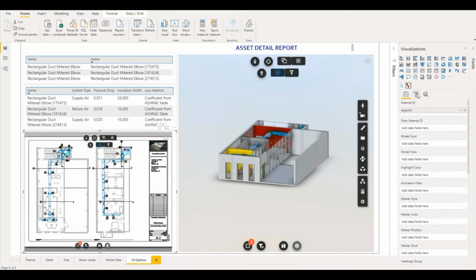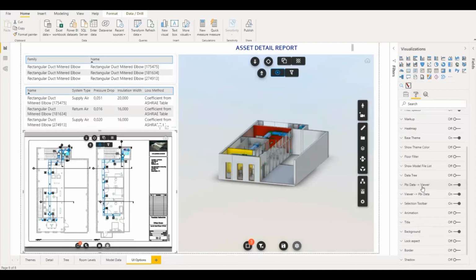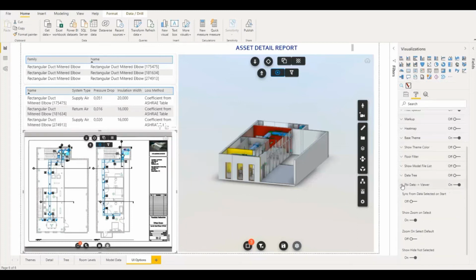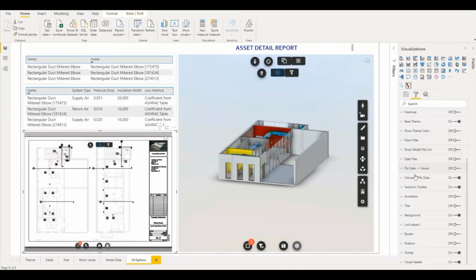Select a custom visual, go to the Format panel, and down to the PBI Data to Viewer section. This corresponds to the topmost toolbar, which determines how the model will be updated when a selection is made in our Power BI report. Now, if we expand the panel, we can actually hide single buttons if we're not interested in them, but we want to be hiding the entirety of the toolbar. And we can actually set some of the default behavior of our toolbar before we do so. Once everything is set up, we can hide the toolbar and close the panel.